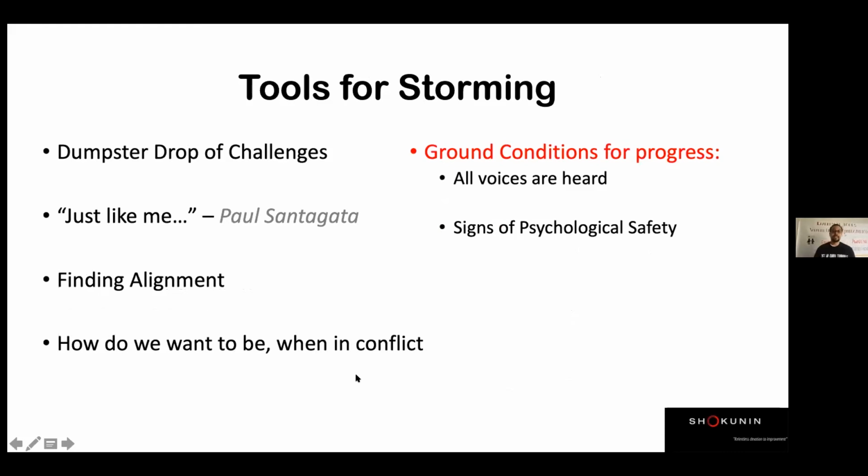So a couple of things that I've seen really important as far as helping to get through the storming phase: I like this exercise that I got hip to, called the dumpster drop of challenges, where, at least when we were still seeing each other face to face, I'd carry around a trash can and say, what are the things that we need to let go of? What are the challenges that may have existed before, but now it's time to let go of? And it becomes this symbolic exercise of being able to say that we can actually let go of certain things, and that we can actually move to a different place.